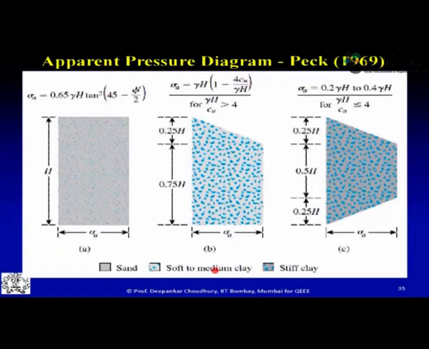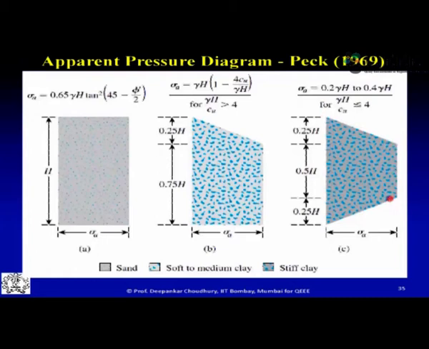For that also they mention how we can define this soft and stiff clay criteria: depending on your depth of vertical excavation H, gamma H by Cu, that is undrained cohesion, should be equal to or less than 4. That is the condition for stiff clay, and from the soil properties also you can get it. Then the active earth pressure, or apparent earth pressure I will say, that is the more correct terminology. So sigma A, this suffix A denotes apparent earth pressure.